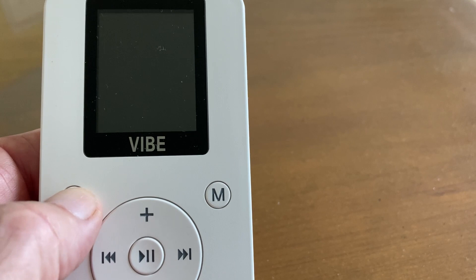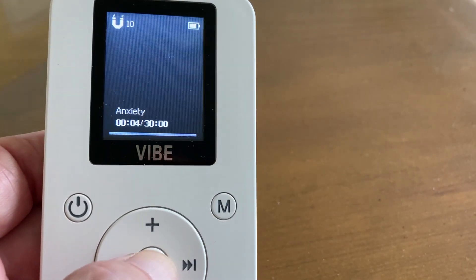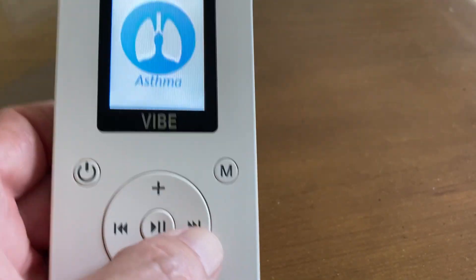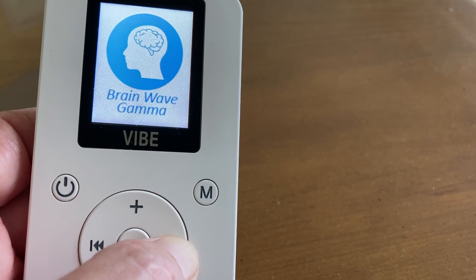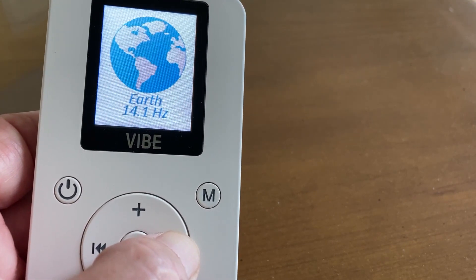Let's look at another thing called fast scrolling. If you go to menu mode — see it's paused now, I'm out of pause, I go to menu — you can click or hold the wheel down. That's the only other long press, and you can scroll fast if you want to fly through the protocols quicker.